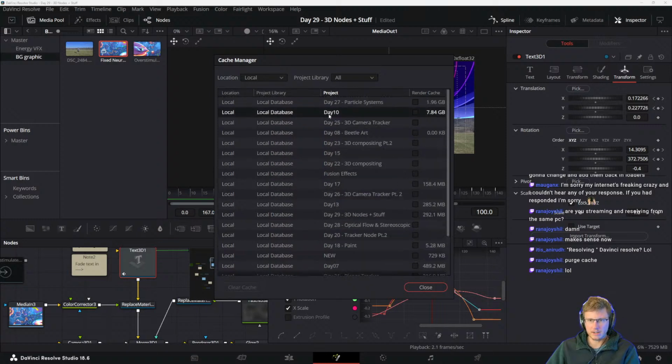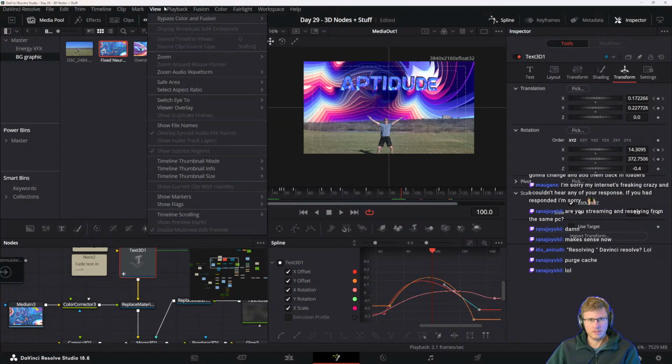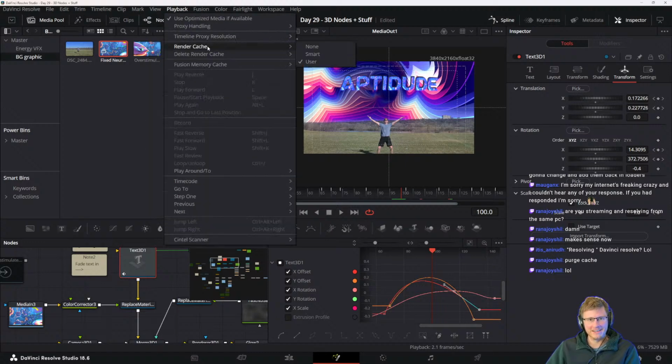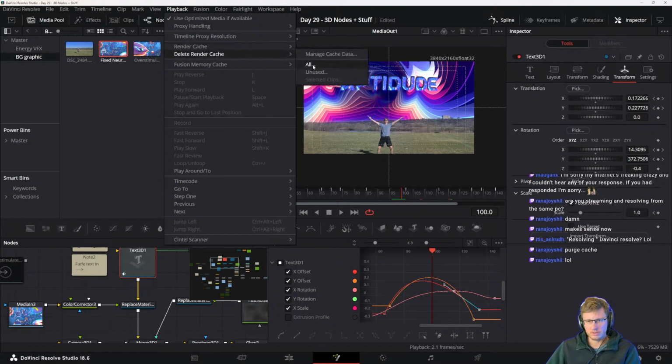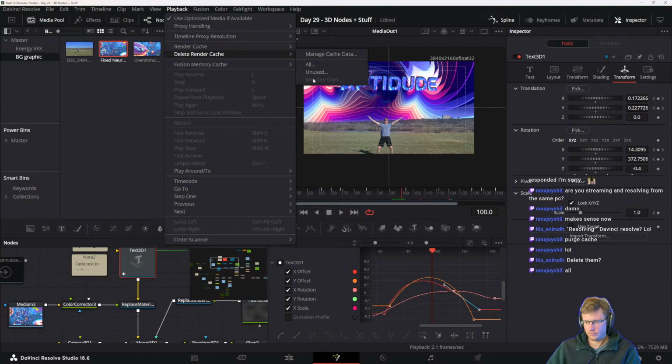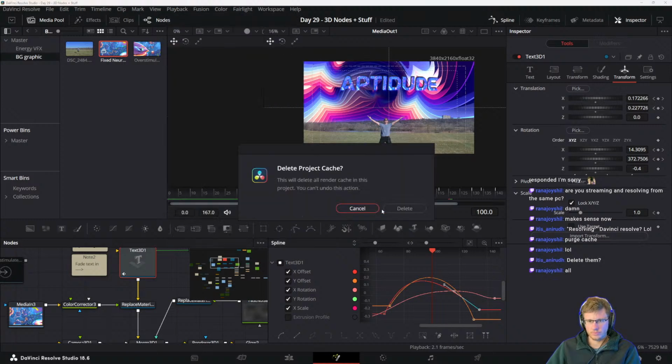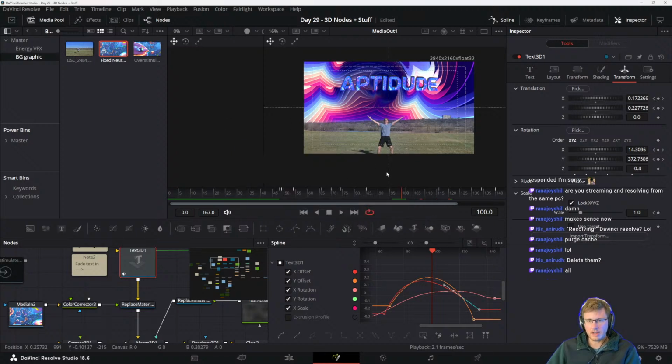From day 10. It's 8 gigabytes. Should I do all or unused? Okay. I can undo this. So it's gonna have to re-cache for this project.